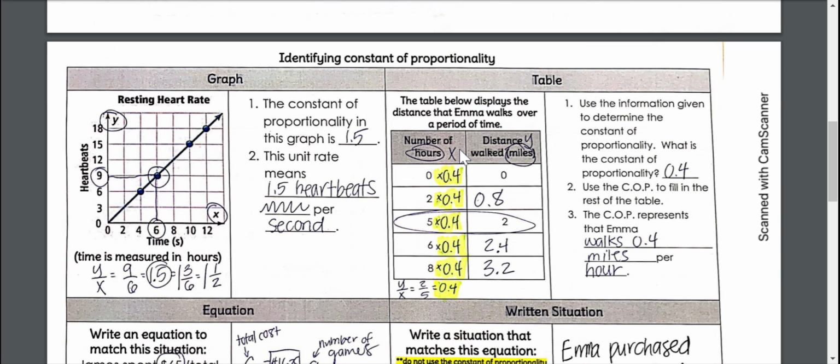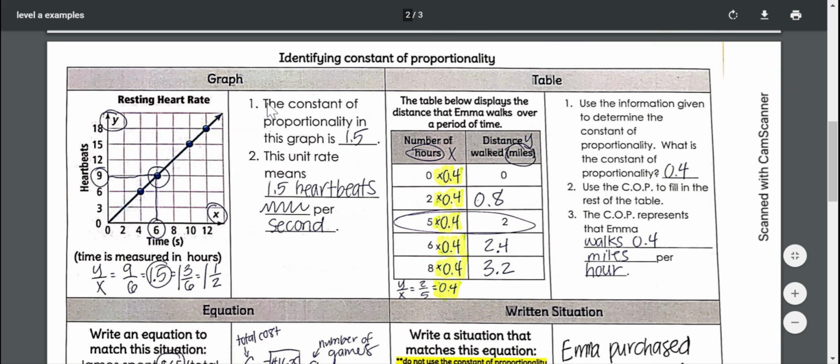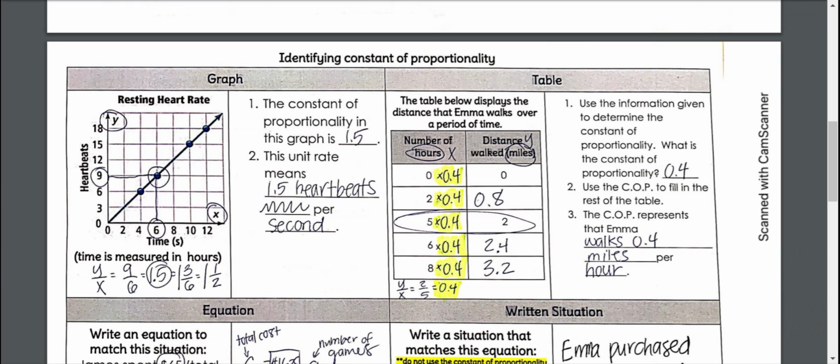All right, the next section has to deal with identifying the constant of proportionality. So in a graph, remember, we can get the constant of proportionality by locating a point on the graph and using the coordinates. Constant of proportionality is always y divided by x. So for this example, I chose the point you see here. The y value is 9 and the x value is 6. That could be written as 9/6 or 9 divided by 6, which is 1.5, or it could be written as 1 3/6 or 1.5. All four of these numbers are what we call equivalent values. They all have the same worth, so they're all technically correct.